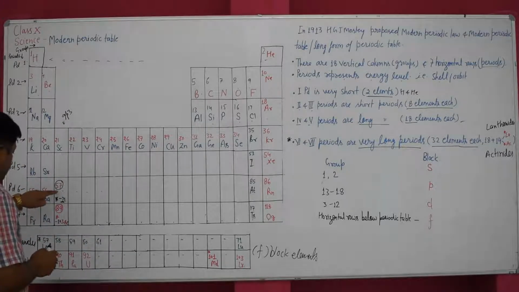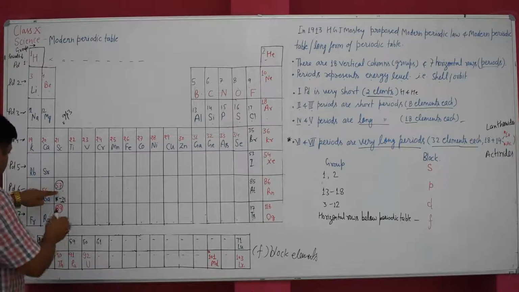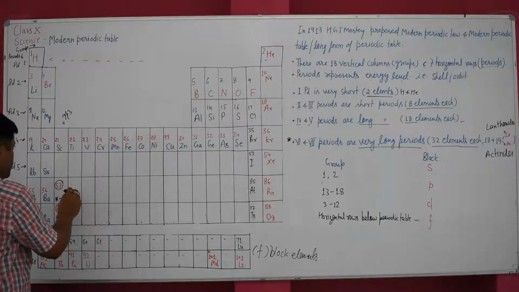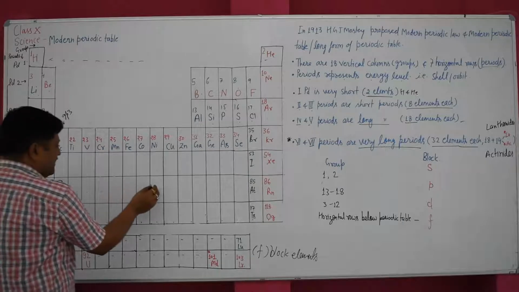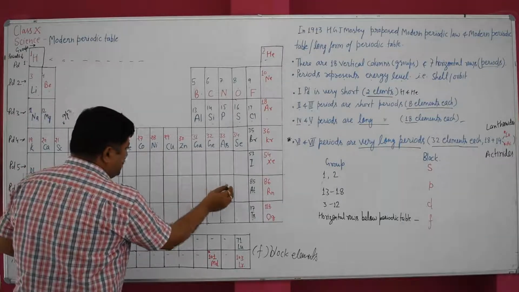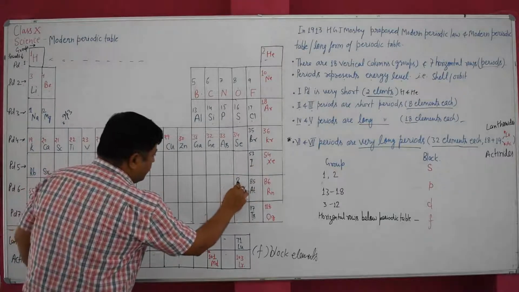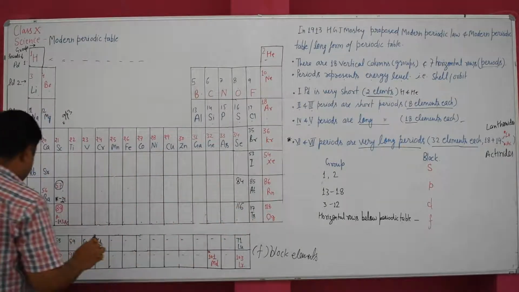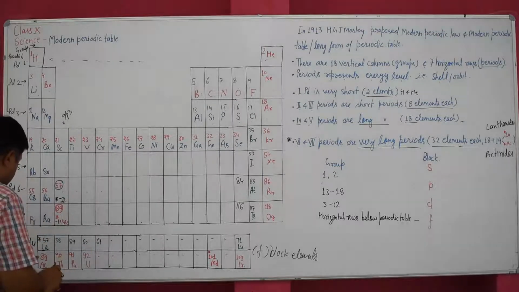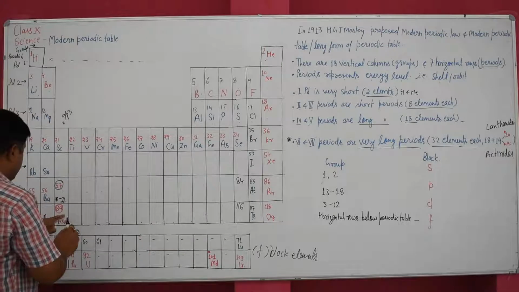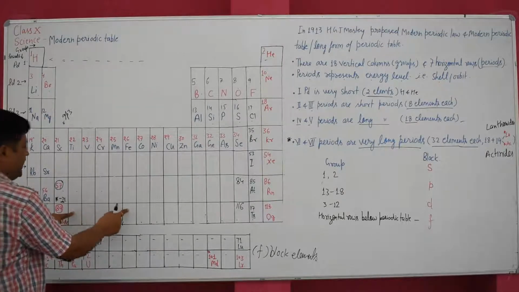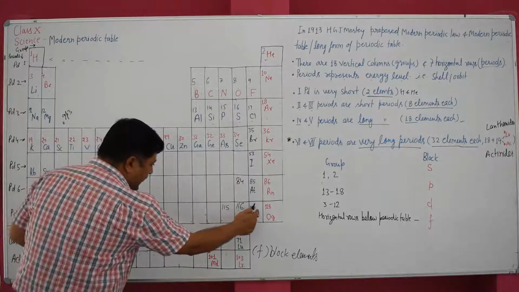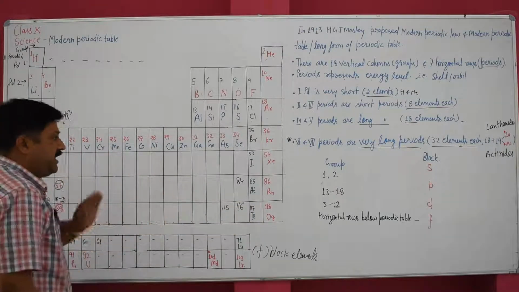56, 57 यहां आ गया, 71 तक, फिर यहां पर 72, 73, 74, 75, 76, 77, 78, 79, 80, 81, 82, 83, 84 and 85. सेम, देखिए 103, 89, 103, 104, 5, 6, 7, 8, 9, 10, 11, 12, 13, 14, 115, 116 and 117 ये आ गए यहाँ पर.